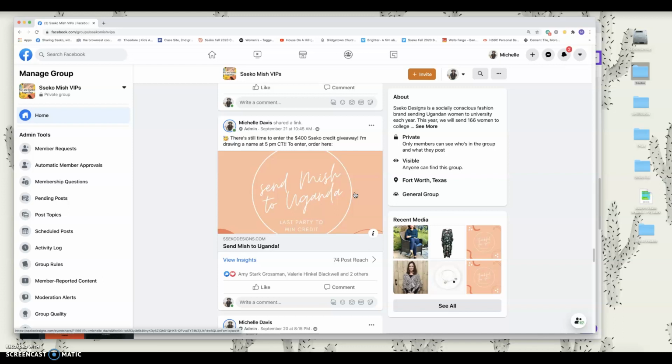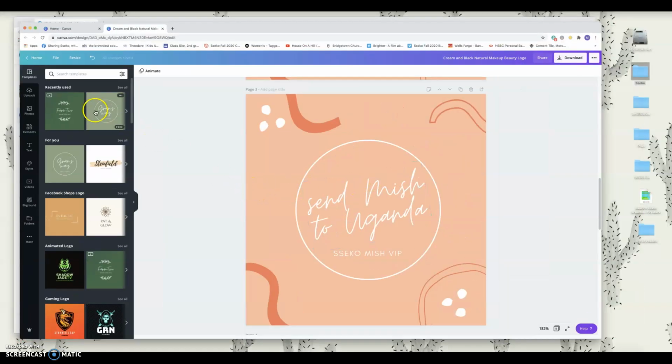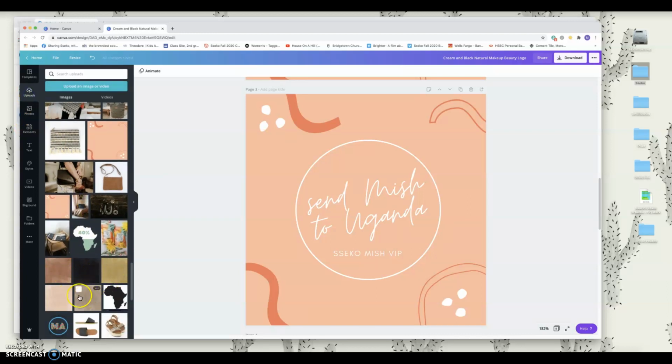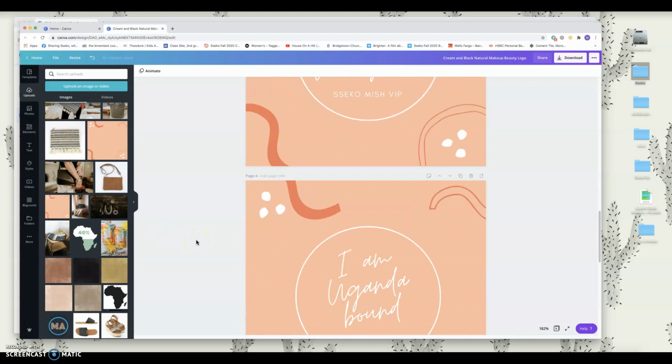I wouldn't do it for every party, but if you have a special party that you just want to make a fun little graphic and you want that to show up, it's really neat to have like that little preview of your graphic. So that's what I wanted to share today, that you can use these logos to maybe do something simple and add a Seiko background through your uploads. And you can get all of these backgrounds in the back office. I can also include them on this post just so you have something to work with as well.